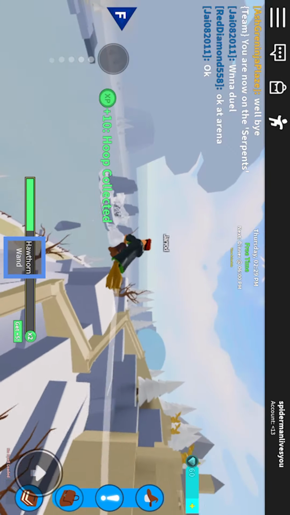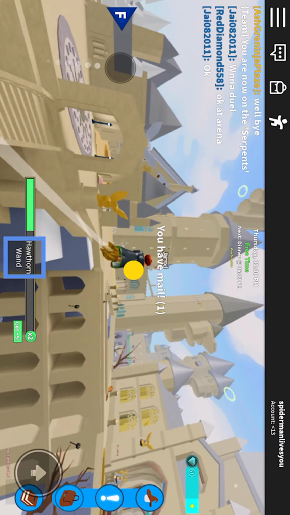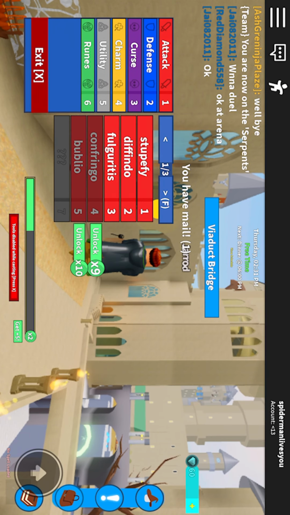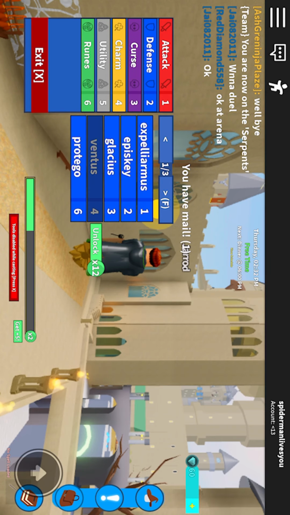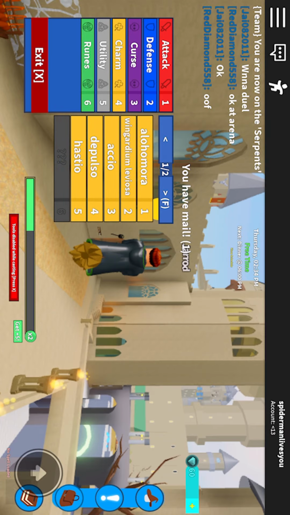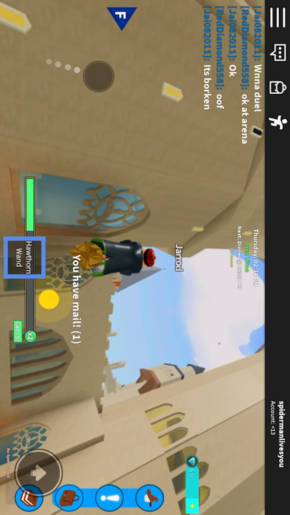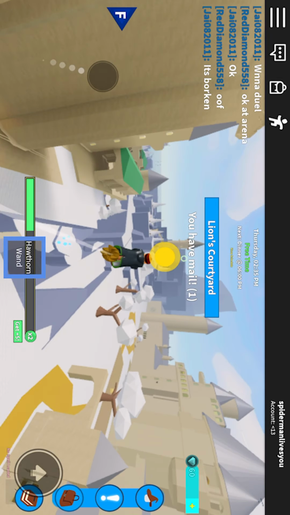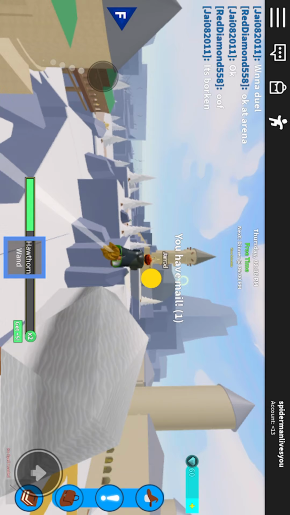There's also XP points where you can unlock spells. So this is where you have to hold your wand, and then you go to here, and then, yeah, you can just go get all the charms, all that stuff. Let me get my mail real quick. I thought I already got my mail for some reason.